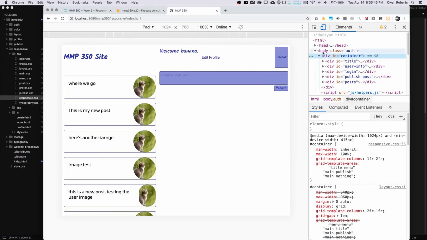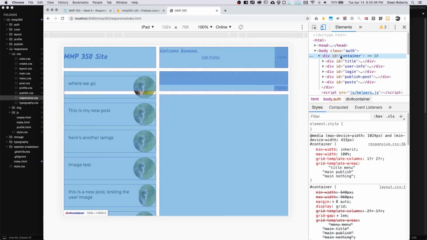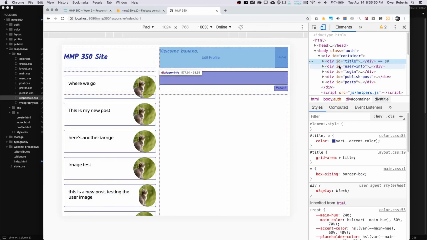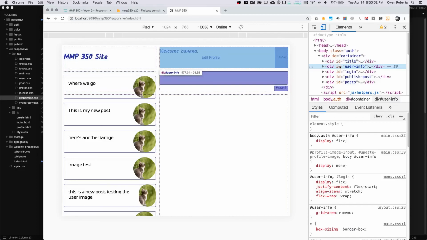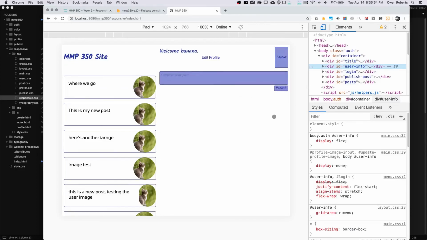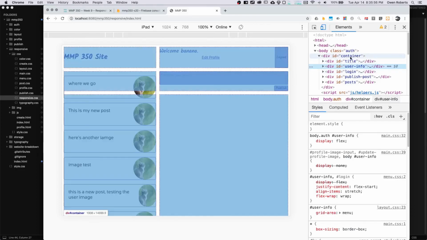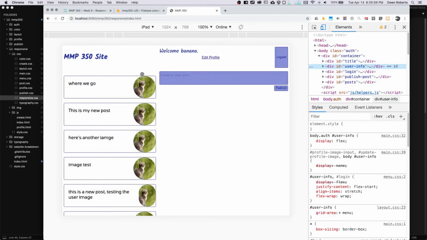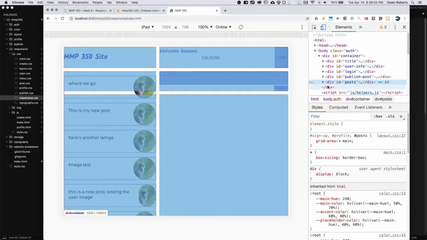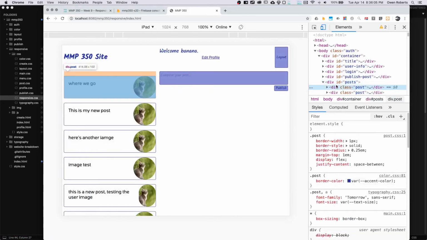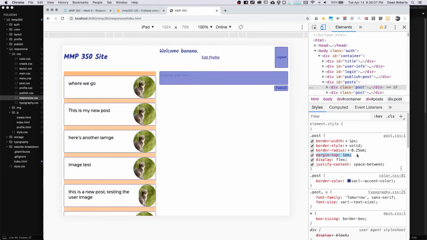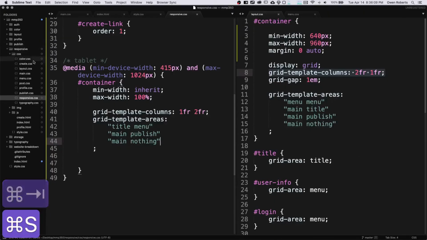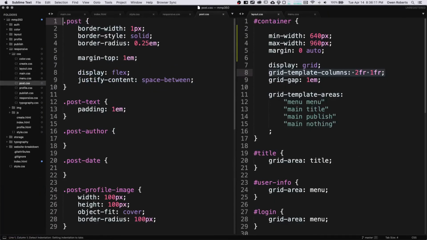Okay, so we can see that by adding the title here, we're affecting our flexbox because we're changing the height here. So we're going to have to rewrite some of those rules. Other than that, I'm pretty happy with this. Although this, I don't know why this doesn't line up. Let's take a look. We have posts. Oh, I put this margin on the top of the post. It's probably a lot better to put it on the bottom. So I'm just going to open post real quick, flip this margin to the bottom.